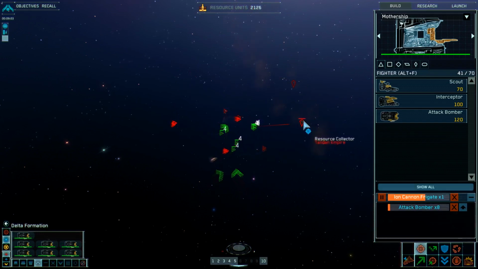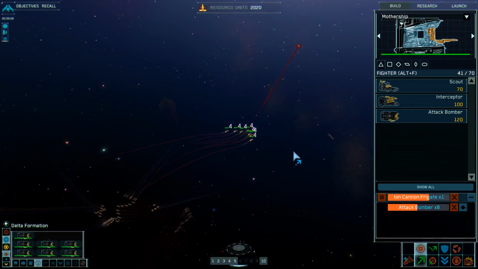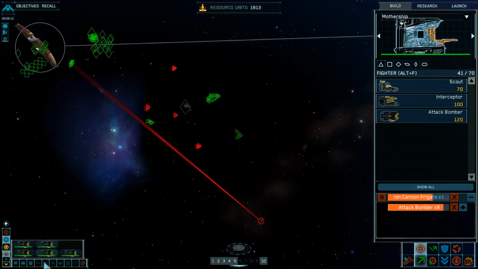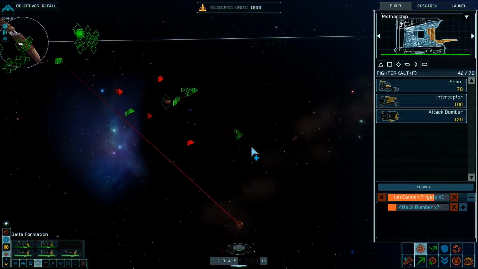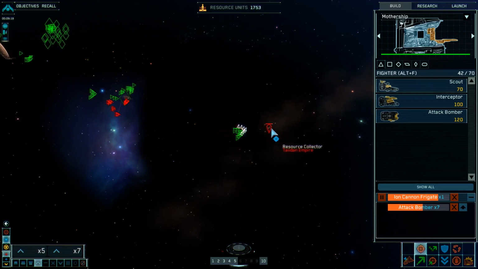Group 4 reports enemy contact. Take out the resource collectors before they get back to their command ship. Roger. Moving to intercept. Take out this one as well. Confirmed. Group 4, enemy neutralized. Awaiting orders.